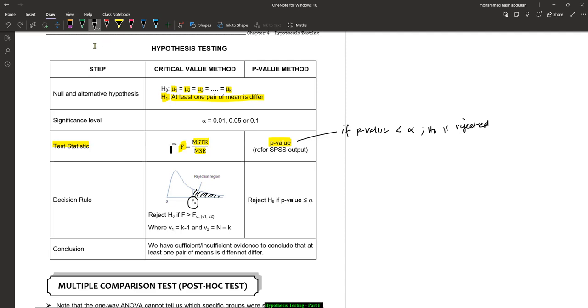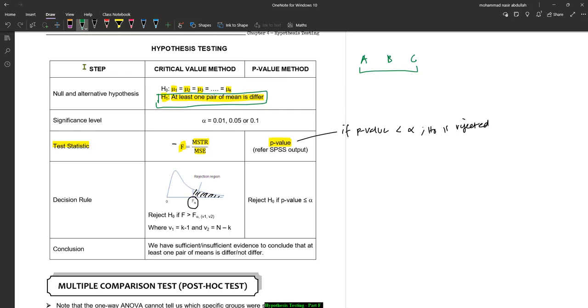Okay, then if we look here, the alternative hypothesis says that at least one pair differs. Meaning, let's say we have groups A, B and C. So, in conclusion, we accept the alternative hypothesis. In the alternative hypothesis, it says that at least one pair is different. Right? So which pair is different, it doesn't tell us. The information it gives us in one-way Anova is that at least one pair is different.